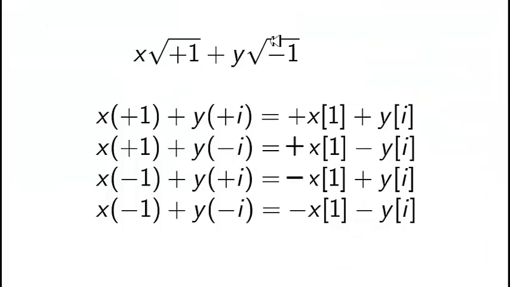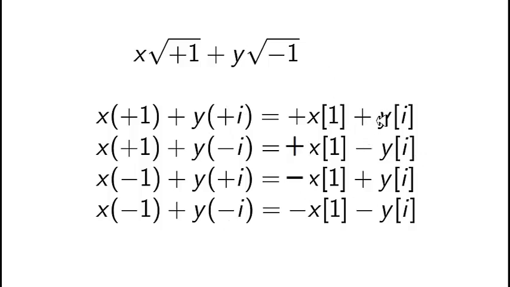But it is just as correct to put the square root of negative or of positive 1 in here, and then you get these 4 equations. So the square root of positive 1, of course, is positive 1 and negative 1. The square root of negative 1 is positive i and negative i, and then you get 4 solutions. That's why it's called a quadratic equation, I believe, because there are 4 solutions. It's plus and minus x, and plus and minus y times i.